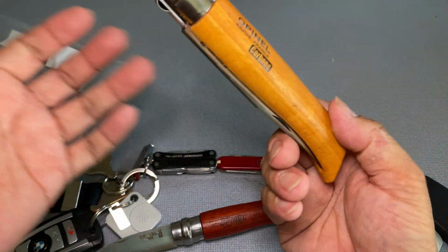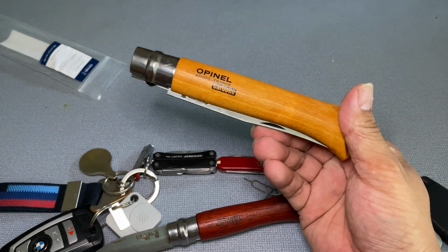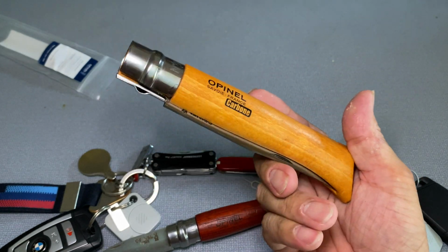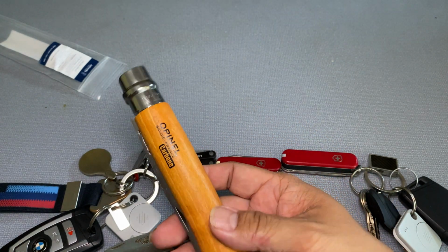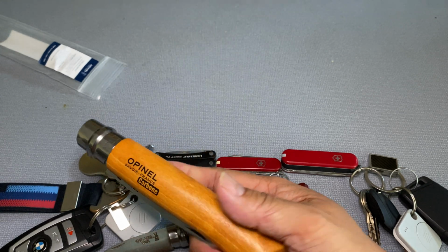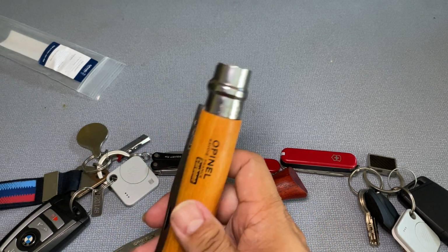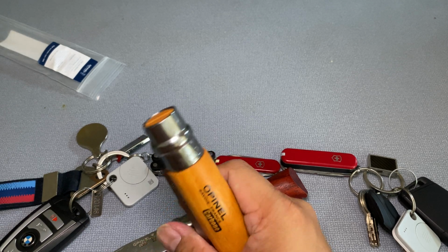So, I would definitely recommend a knife like this. This is something you would want to keep in your camping equipment. This is going to go in my mess kit or my kitchen box. I have one of those giant Rubbermaid containers, the big ones, that has all our kitchen equipment in it, like the Coleman stove and a couple of other things like the butane torches and stuff like that. I'm going to probably put this guy in there and leave it with the kitchen stuff. So when we go camping, I have a dedicated blade for kitchen prep, and for making marshmallow sticks and hot dog roasting sticks and the like.